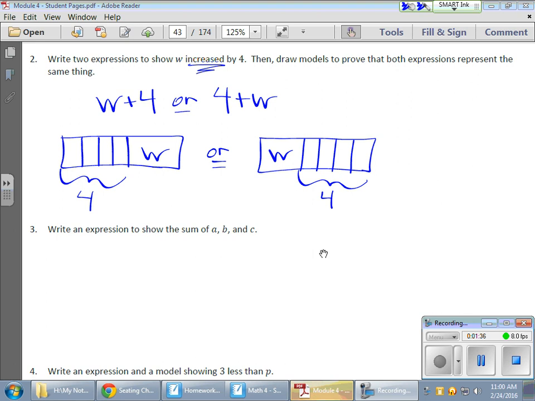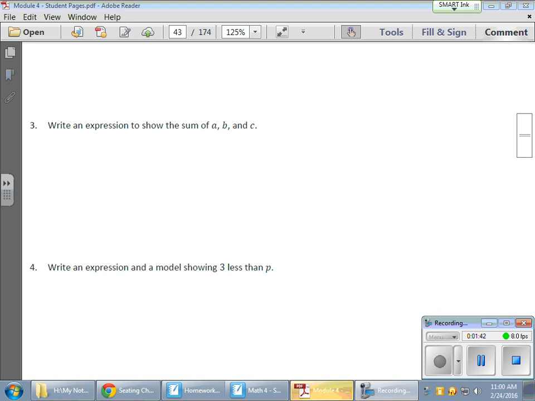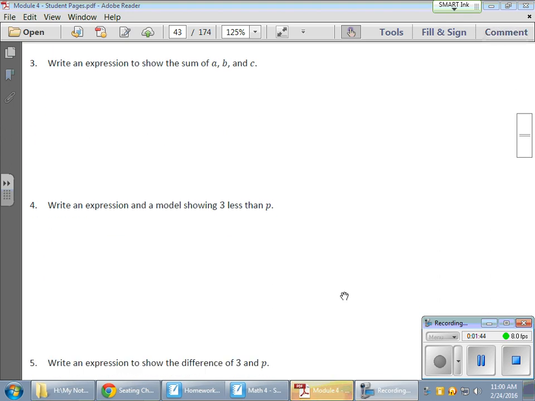So for number 3, write an expression to show the sum of A, B, and C. Now, let me erase this and move this up a little bit. This one's kind of fun. We have a lot of variations on this guy. Again, even though I have more than one addition problem within, still that commutative property holds true so that I can then change the order of any of these guys. So, I can start with B, I can add A plus the C, I can start with my B again, then add the C, then add the A.